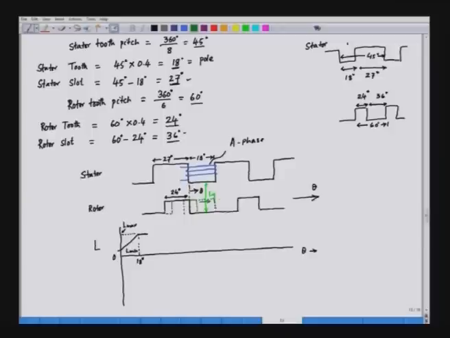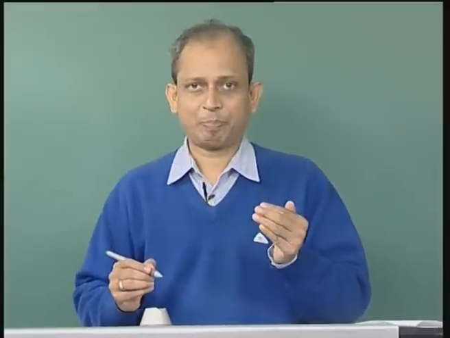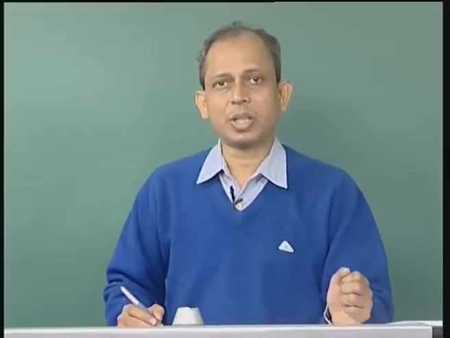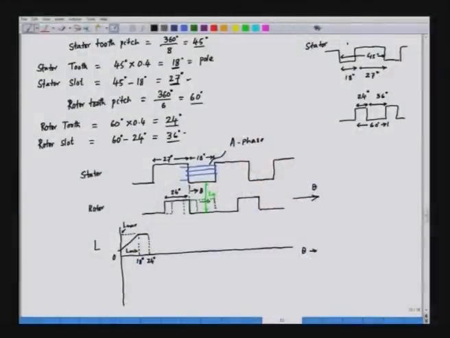And then this is still moving away. So, this overlap will be for 6 degrees, and 6 degrees plus 18 degrees will be 24 degrees. So, from 18 to 24, the inductance of that particular phase will in fact be constant. And after that, the rotor will be moving away further, and again the inductance of phase A will decrease. If this further moves away, this inductance will further decrease linearly, and this will again take 18 degrees to come to L minimum. This is 18 degrees, 24 plus 18 is 42 degrees.